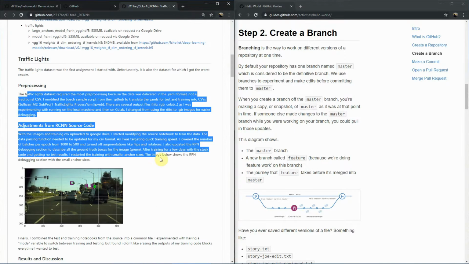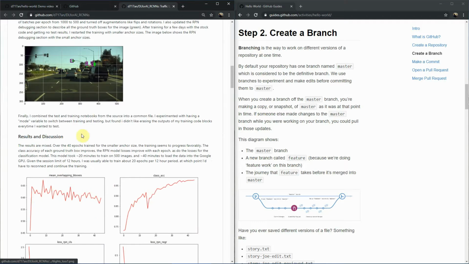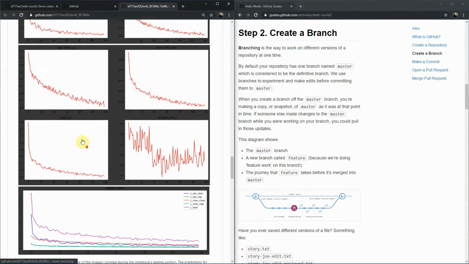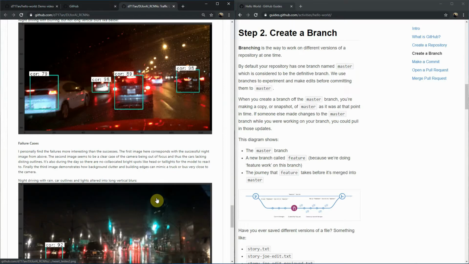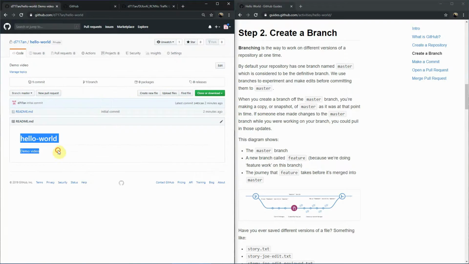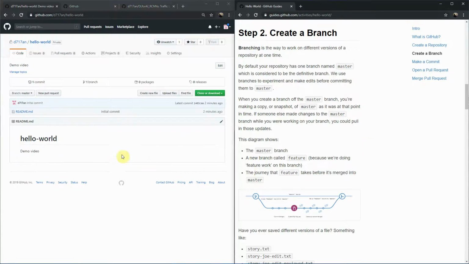And this was a homework assignment for a class, right? So you can see I've got pictures in here explaining to the teacher, hopefully, why I should get a good grade, right? So it can be quite long, but for us, right now, it just says hello world, the name of the repository, and the content I typed in at the beginning, which was just demo video. So our tutorial is going to go through right now and create a branch where we are modifying this, and then we're going to do a pull request, pull it back in, and show all those processes.